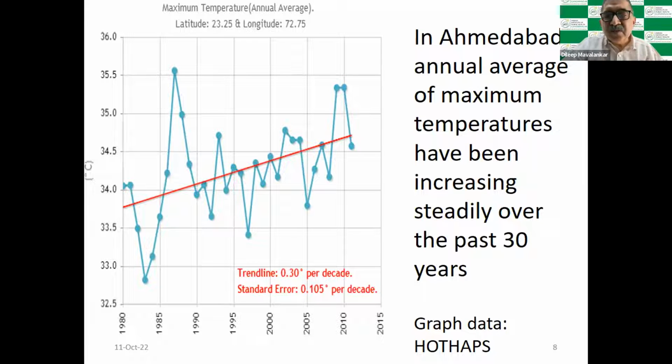Many people still use ACs in the winter because of the temperature, and this graph shows you the average temperature increase of Ahmedabad. And sometimes even the global discussion is about 1 degree, 2 degrees, which is the average increase. So the maximum and minimum temperatures will increase substantially. I'll come to it. But this is a place where data is stored, called Hot HAPS.